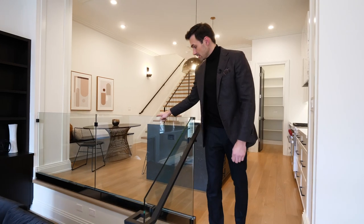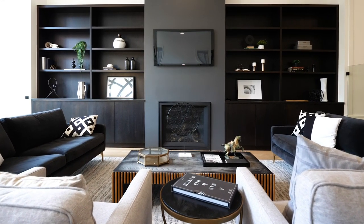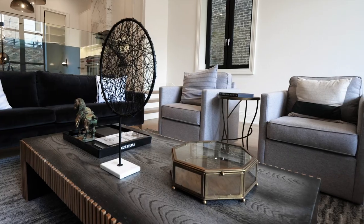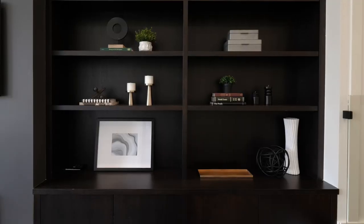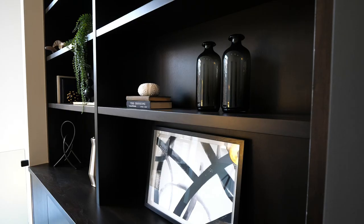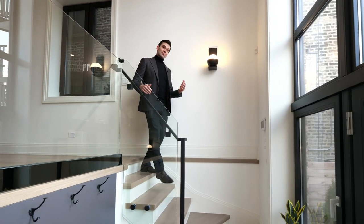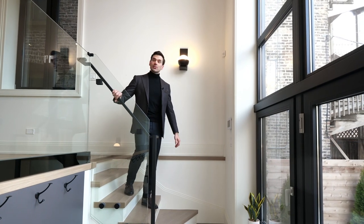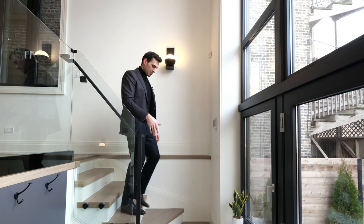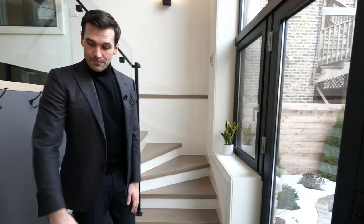I love this glass railing here — it's got a gunmetal base that holds it in place, a really nice touch. As you come down into the sunken living room, you have 13-foot ceilings in this room. I love the vibe of it — it's got a very cozy feel. This is your focal wall, and I love the rich brown custom millwork here — the perfect wall to display family photos or anything that inspires you. This is probably one of the best features of the house: this entire wall of windows that floods the living room and the kitchen with natural light. The sconce is really cool — it's got a globe with a matte black finish, very modern. And then here you have your mudroom with a nice bench where you can hang your coats.